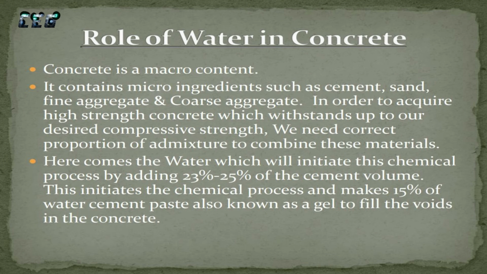Role of water in concrete. Concrete is a macro content. It contains micro-ingredients such as cement, sand, fine aggregate, and coarse aggregate. In order to acquire high-strength concrete, which withstands our desired compressive strength, we need the correct proportion of admixture to combine these materials. Here comes the water, which initiates this chemical process by adding 23% to 25% of the cement volume. This makes 15% of water-cement paste, also known as gel, to fill the voids in the concrete.